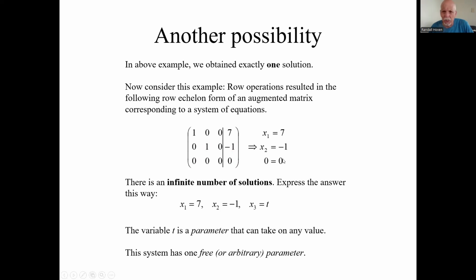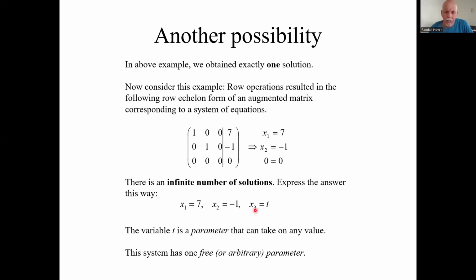All this bottom row says is 0 equals 0. What's x3? It can be anything. We call it a free variable. We end up getting infinite solutions. In every solution, x1 is 7 and x2 is minus 1, but x3 could be anything. We'll just say it's some t, and t can be anything.